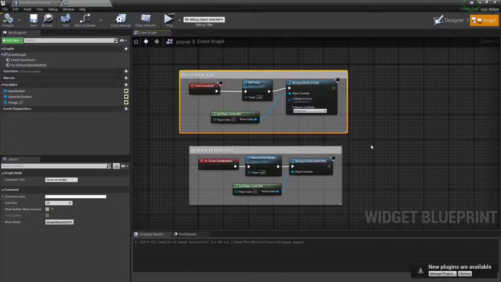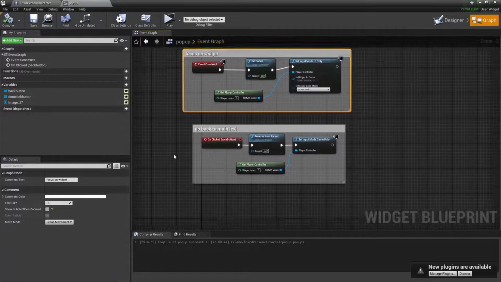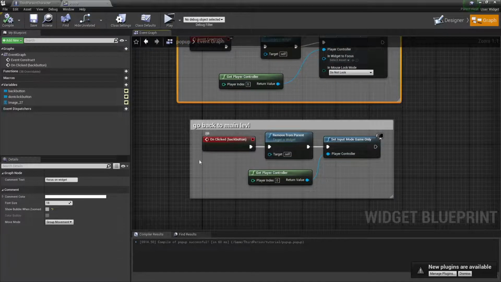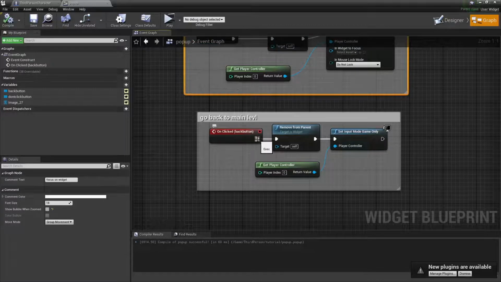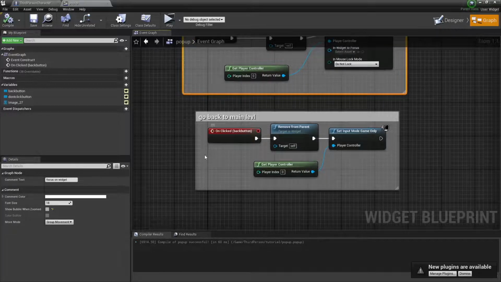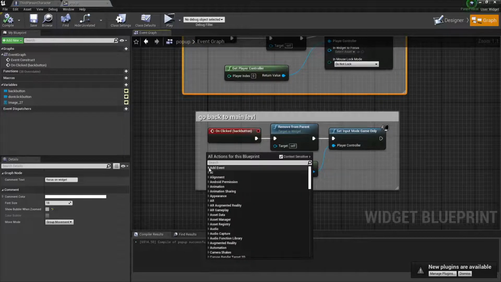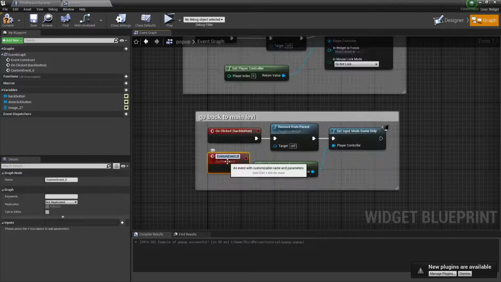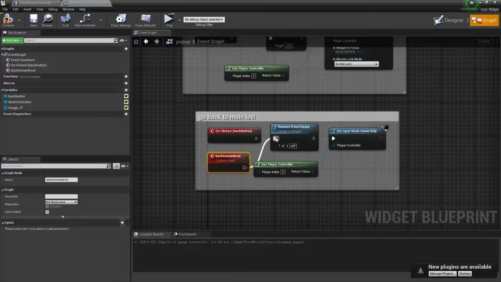Now to assign the back button, I want to go back to the main level when I press P again while the pop-up is present. So we need to add a custom event, and I will call this back to main level event, and then connect this here.